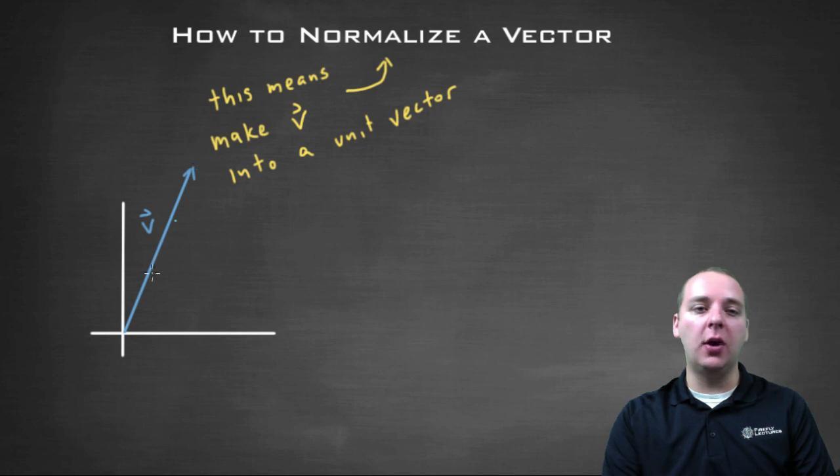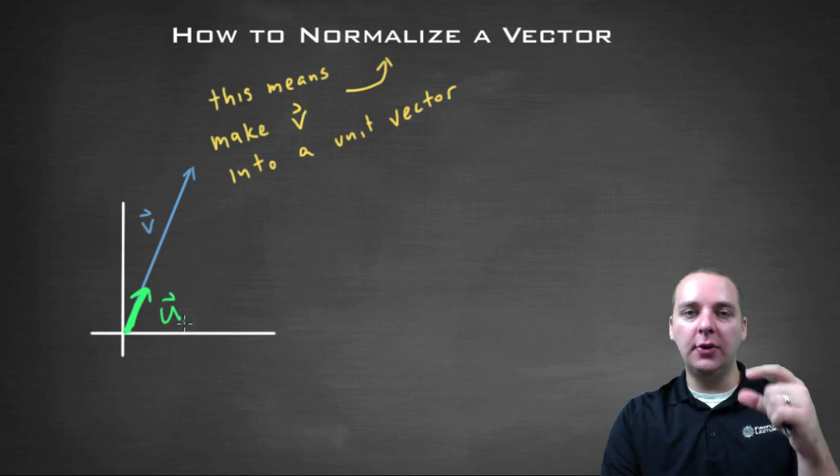if this is, let's say a vector, we'll call it V, and let's say it's much longer than a unit vector. What we want to do is find a vector that's in this guy's same direction, that's only about this long, meaning that that shorter vector is a unit vector of length one.